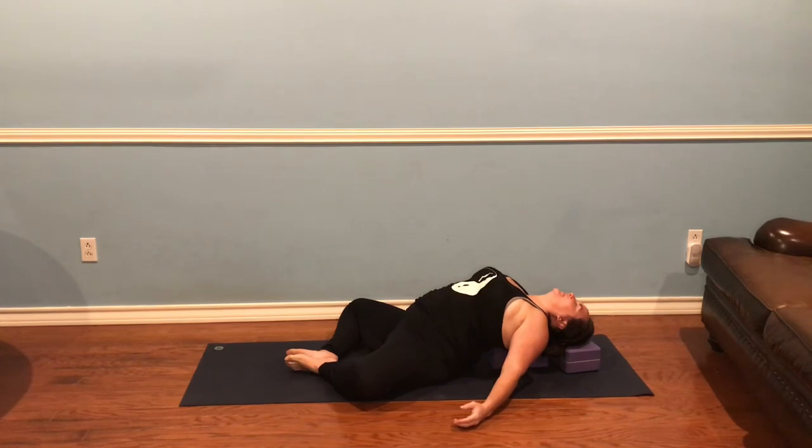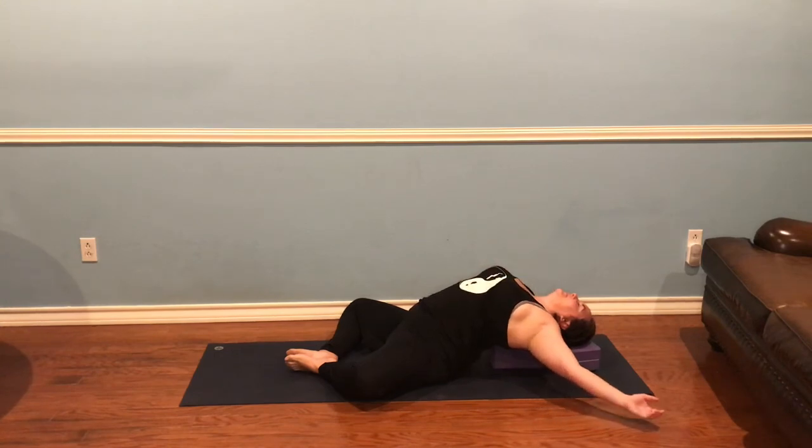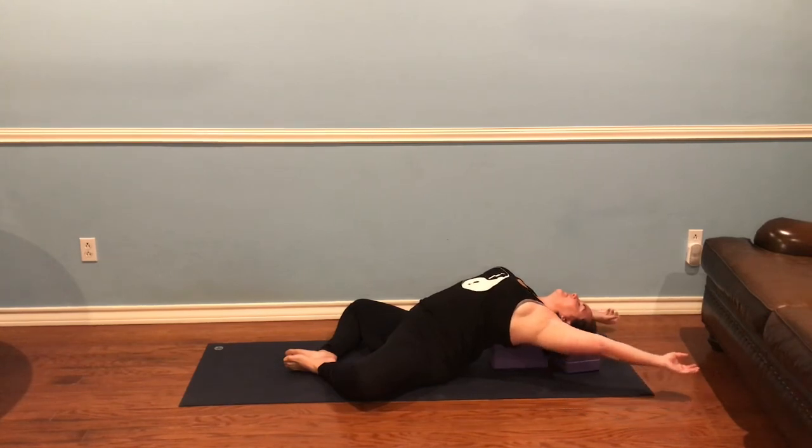And let your breath settle here. You can begin to bring the arms overhead for a deeper opening. We're playing with their distance, right? To a T, overhead, down low. Notice if anywhere feels sticky or stuck. And that's where you stay. And let your breath open up with you.